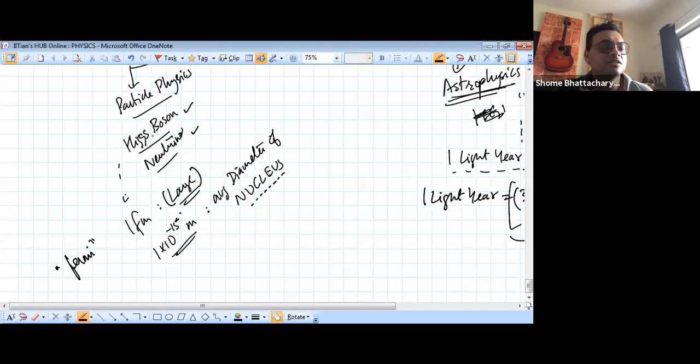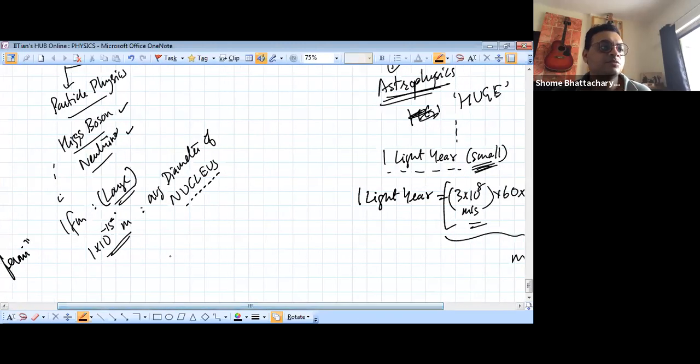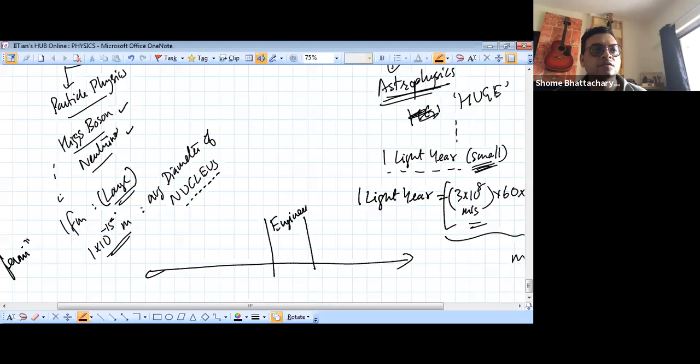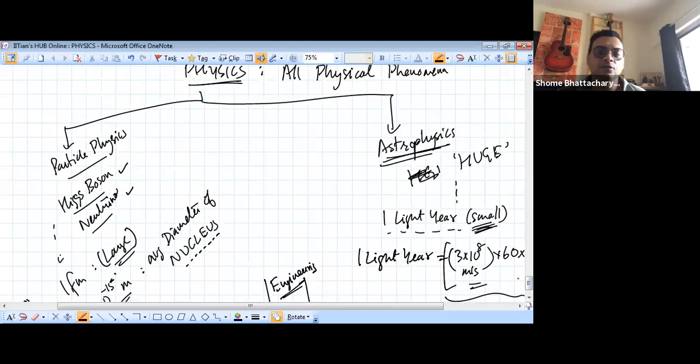Okay. So coming back to this, you can see how much contrast there is between the two. One Fermi here is a very big unit, because the actual particles we are dealing with, like the Higgs boson, neutrinos and fermions, are very, very small compared to one Fermi. And in astrophysics, one light year is actually a very small unit. The actual distances we are dealing with are much, much larger than one light year. Physics covers these two ends of the spectrum and everything in between, so it covers a huge amount of ground. The part of physics that we need for engineering and everyday technology is a very small section of this entire spectrum, which goes from particle physics all the way to astrophysics. So that is the scope and width of physics, which I wanted to discuss with you.